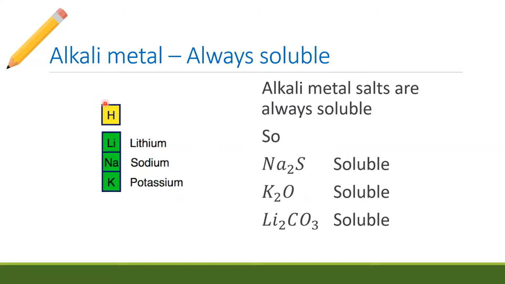Technically, hydrogens would count in this situation too, but we don't really refer to hydrogens because technically when hydrogen bonds to these things, it's no longer an ionic compound, even though it sort of is, but we're just going to ignore it. We're just going to stick with the alkali metals. So lithium carbonate, soluble. Lithium sulfide, soluble. Potassium hydroxide, soluble. Potassium nitrate, soluble. As long as it's got one of these Na, K, or Li at the front, it's going to be soluble. Is that first rule clear?